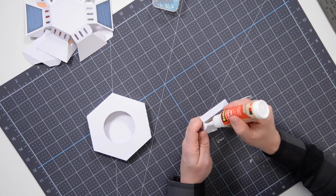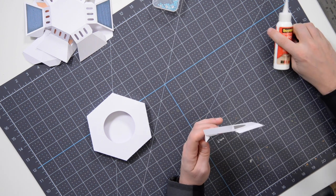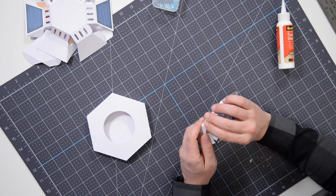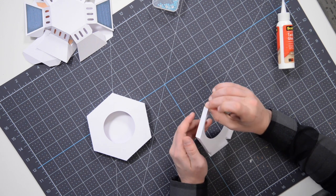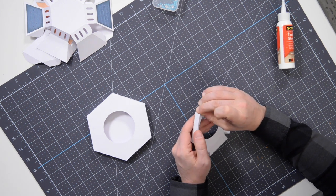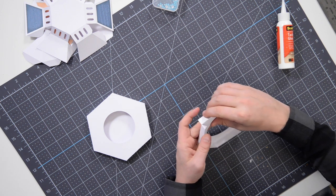Give that a good squeeze, there you go, real quick. You don't need to put a lot of glue on here. Tiny amount of glue. Should almost still be able to kind of see the paper underneath the glue. I mean, I don't think that's realistic, but you know what I mean. Just make it real thin. Okay, there you go. Moving right along. Next tab.